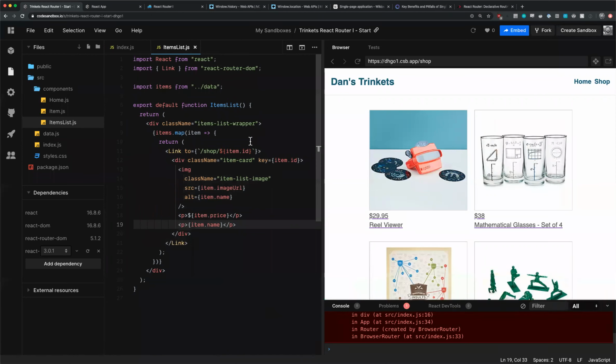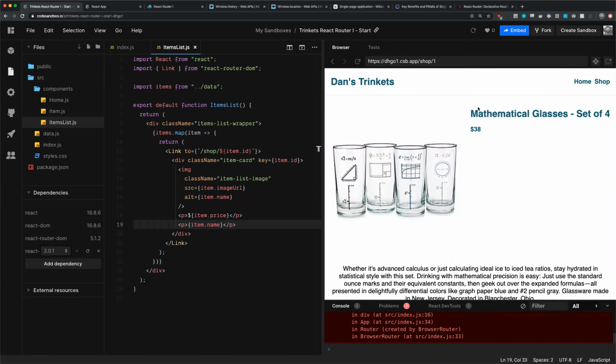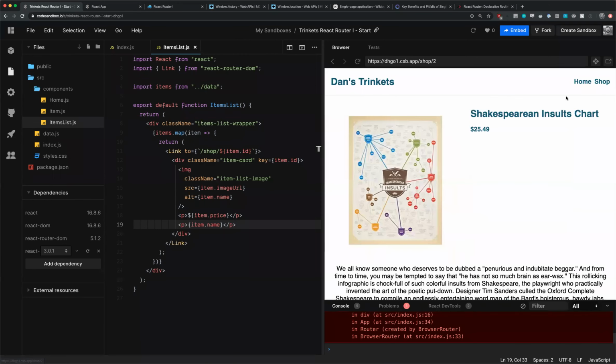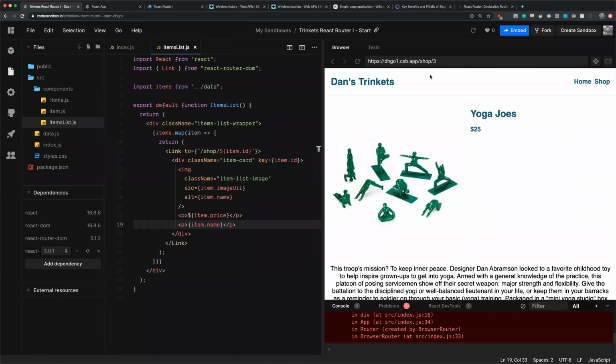So we have now built an application that allows us to go through. Oh, one thing. Does the back button work? Does anyone know? Does the back button work?